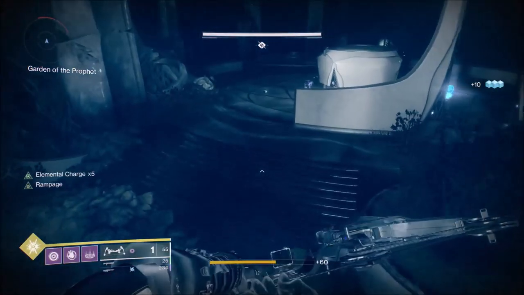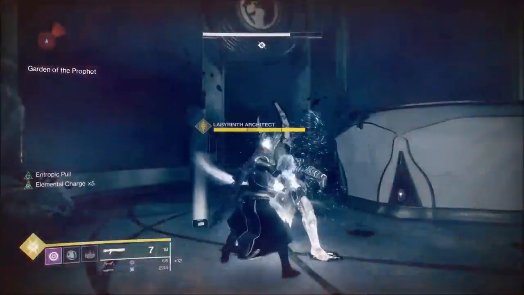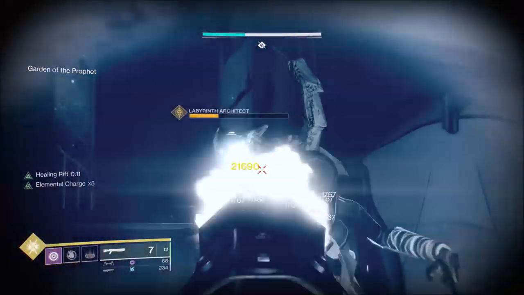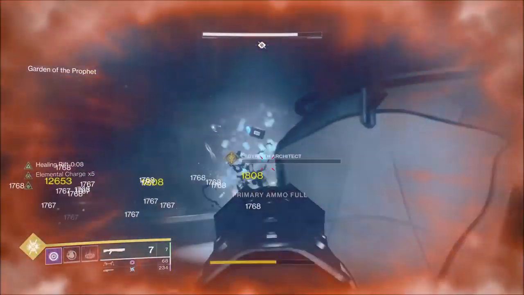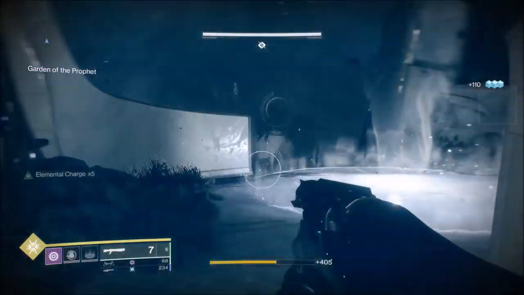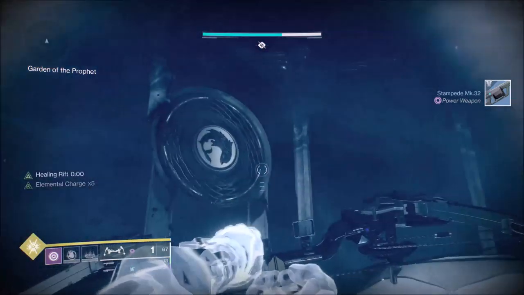It's a Labyrinth Architect, but it's one of those weird Taken ones. He doesn't have the retaliation blast. The retaliation blast, as you guys are probably aware of.